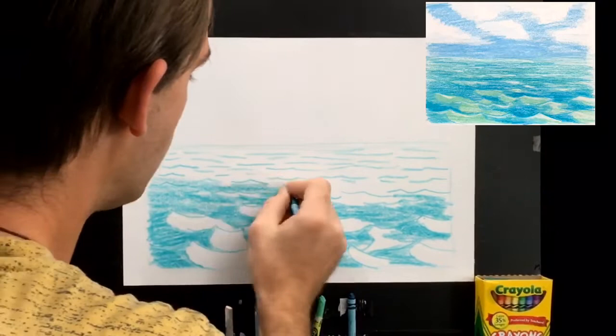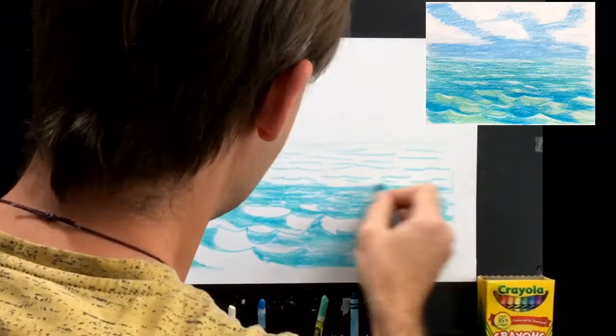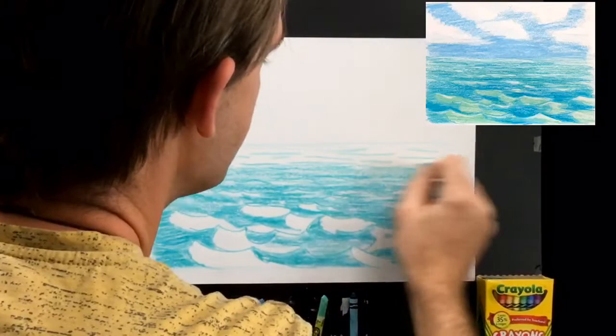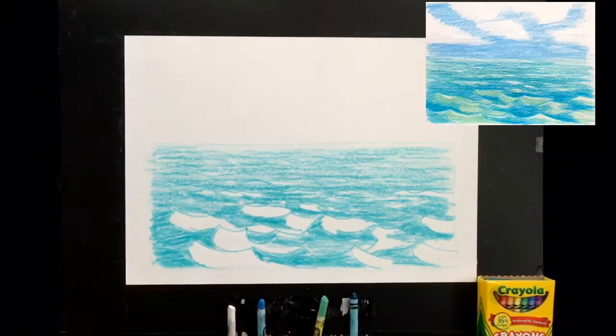Keep coloring further back with a side-to-side motion. At this point the drawing might look a little confused, but don't worry — we're going to take it to the next level. Back here I'm just generally coloring it in, with all the main highlights happening up front. This is a technique worth practicing over and over, since drawing water is something every lifelong artist will do many times.